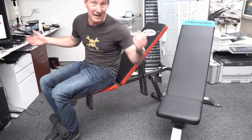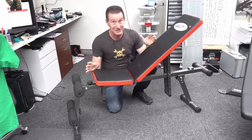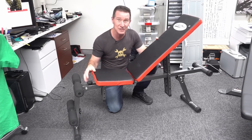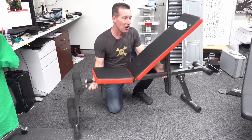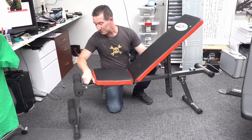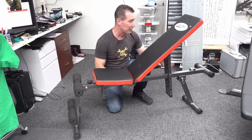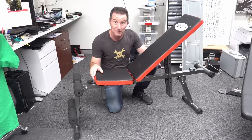So that's a plus for the El Cheapo. The first thing you notice with the $99 cheapie is you get what you pay for - it feels flimsy. We'll get these on the scale later to weigh them. It does have the ability to fold up - there's a knob so this can fold back and this leg can fold up so you can store it away, which is a convenience factor.